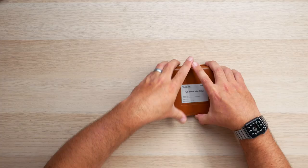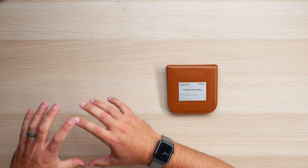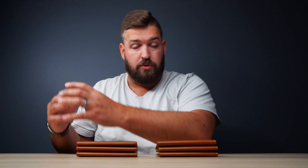The next filter type we're looking at are going to be diffusion filters. Now, while Vaxis does make more diffusion filters than what we're going to talk about today, I'm going to give you an example of one of each. We have the black mist filters, which are black diffusion or halation filters. And then we have what they call Pearlaura, which is going to be a white halation or white diffusion system.